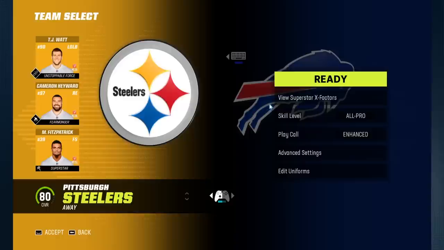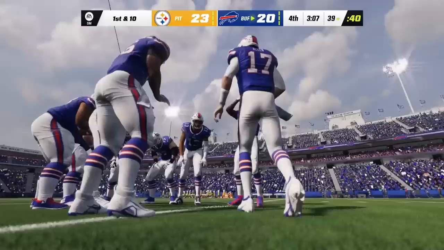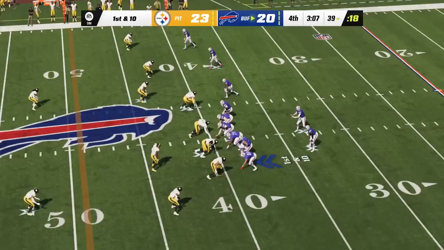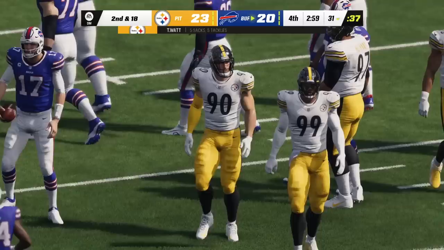Tough matchup against the Buffalo Bills incoming. Down 3 points, the Bills with 3 minutes to go in all three of their timeouts, and they have Josh Allen at quarterback. So what could they do? How about a sack? Number 5 on the game for TJ Watt. Pay attention to that stat, and that's all I'm going to say.